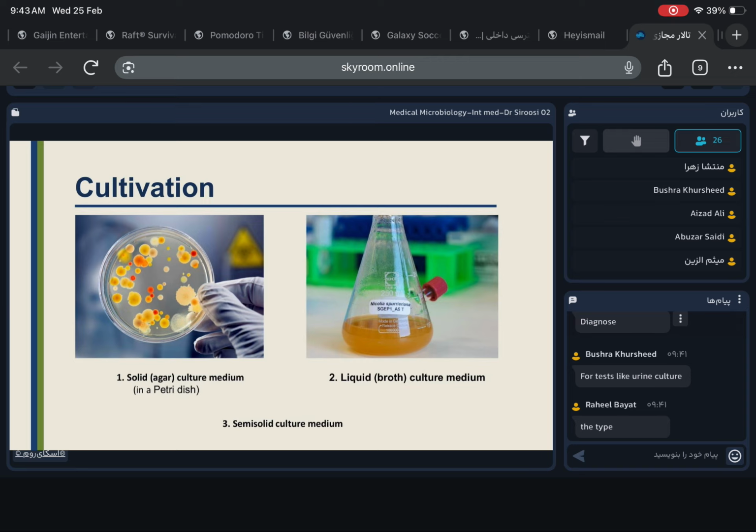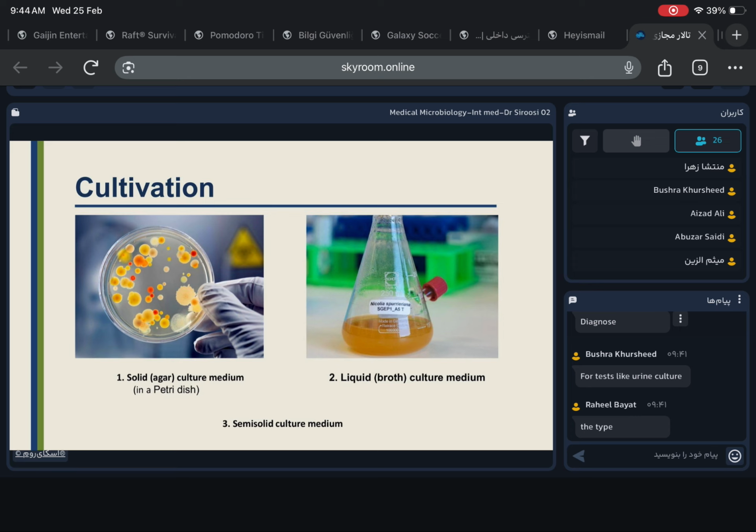We can divide culture media based on different criteria, but based on the physical nature, we have three types of culture media. So agar, it's a type of a polysaccharide that we add to the liquid culture medium, and it's able to solidify the culture media. And we have the solid culture media in this special container that we call Petri dish, as you can see in this picture. And you're seeing some spots on this type of culture medium in the left image that you see in this slide. And the spots that you are seeing, they are colonies.